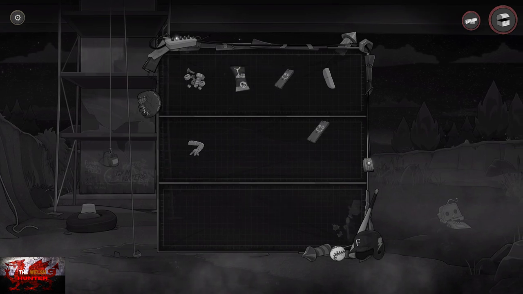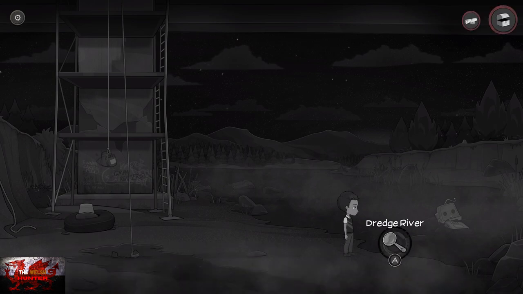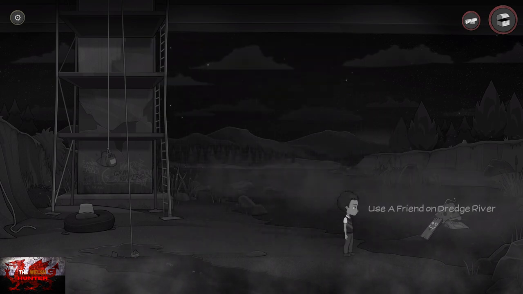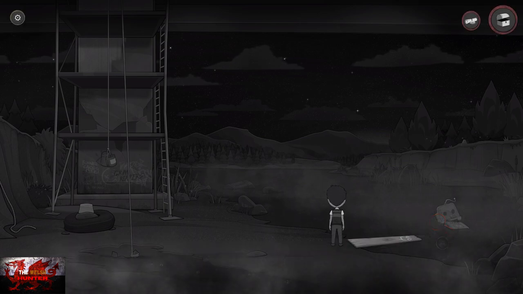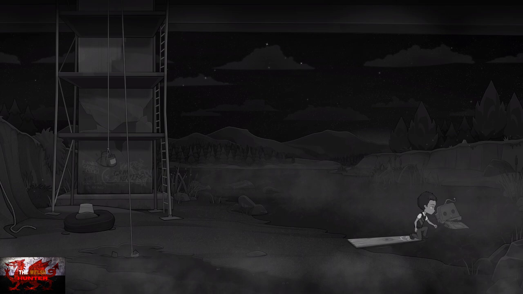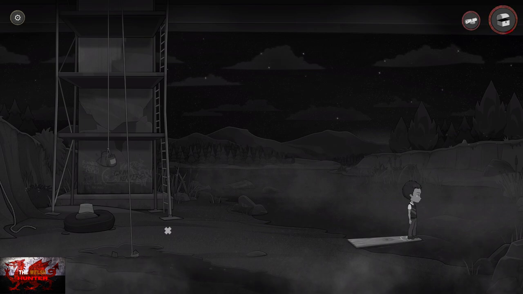So we're going to be using Johnny's plank friend, and we need to use it on the tiny island. It doesn't work if you use it on the Dredge River, but there is a tiny island just underneath Robbie the Robot's, which is always a funny name, body right there. Don't interact with the Dredge River, just interact with Robbie's head and torso. And again, somehow, even though it's bigger than Flint, he's going to shove it somewhere the sun don't shine and keep it nice and safe for us.